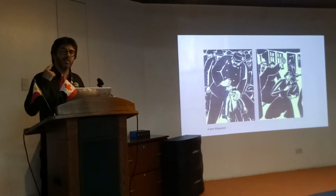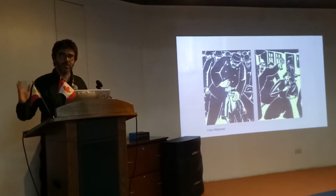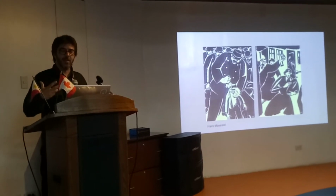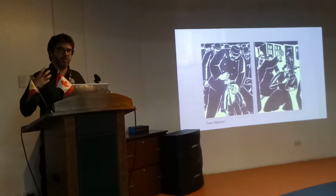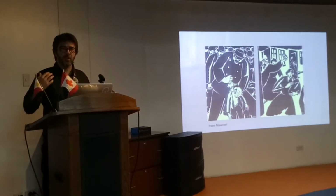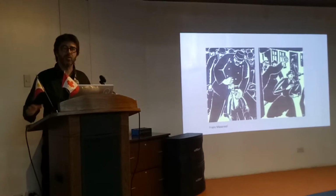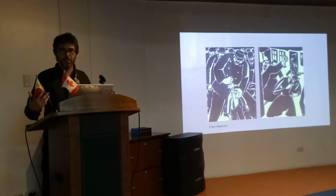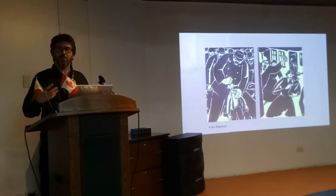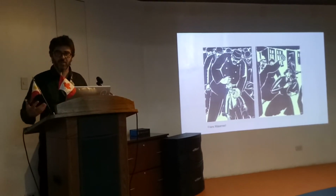So I would like to tell you something about this one, because this one is just a woodcut. So it's like an ancient medieval technique with cutting the wood. But the funny thing is, if you want to achieve something that is really strong, something that has a lot of contrast, you're going to do this, because the lines and the shapes over there are going to have fuzzy edges, and this is going to affect the viewer's mind as well. And the fact that this is very strong in terms of black and white creates a lot of tension, a lot of features. So there is no surprise for this guy to be really, really successful.